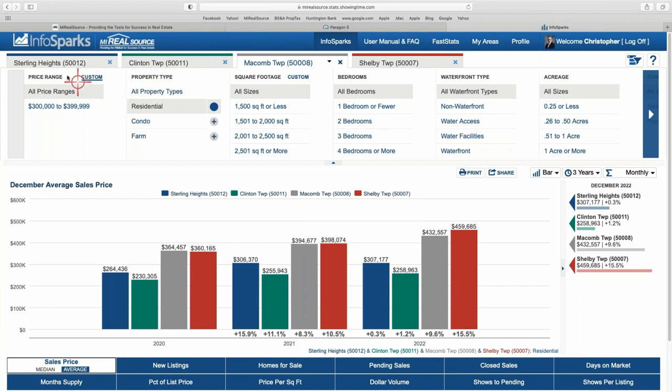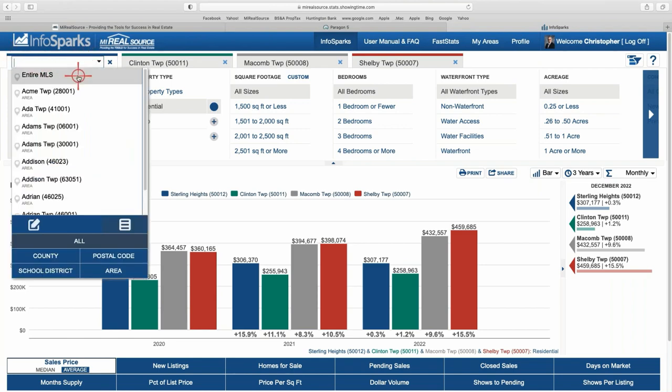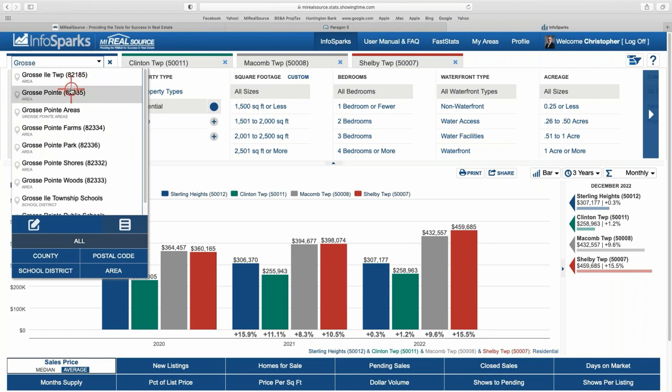One other thing I want to mention that is new, if you're selecting an area, let's say you want to go to different areas, and we don't want Shelby Township, you want to go into the Grosse Pointes. Come back here and start with Grosse Pointe. Originally, we did not have the ability to break out the individual Grosse Pointe cities, but now if you start typing in Grosse Pointe for your tab, you had all the Grosse Pointes was the only availability we had here under InfoSparks. They now added that you can do the Farms, Shores, and Woods.